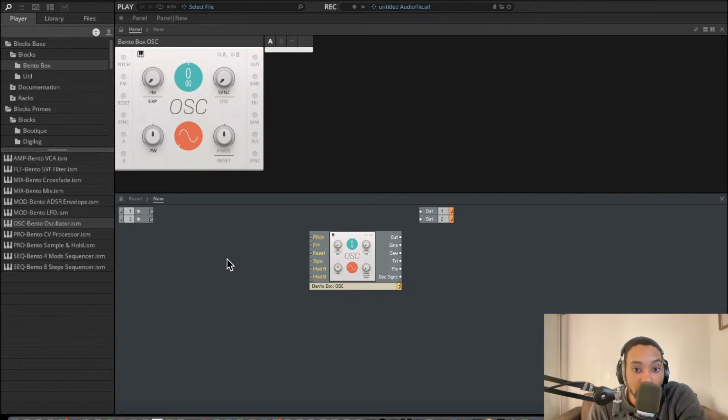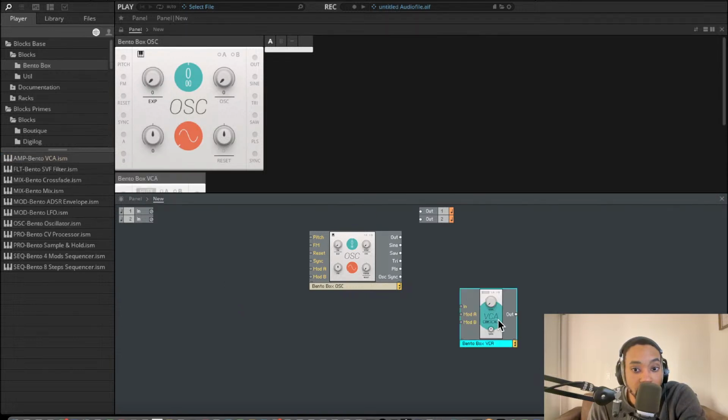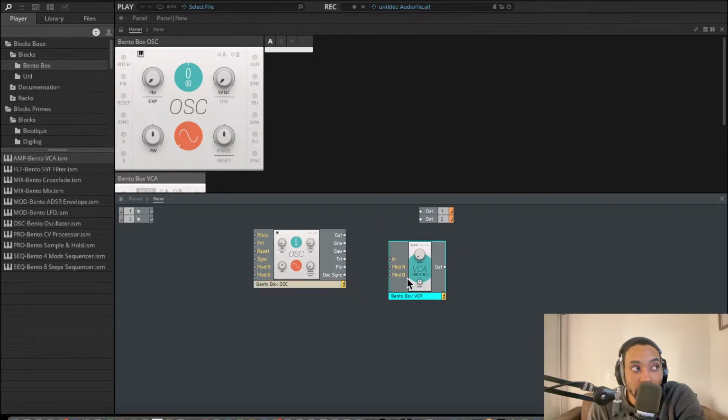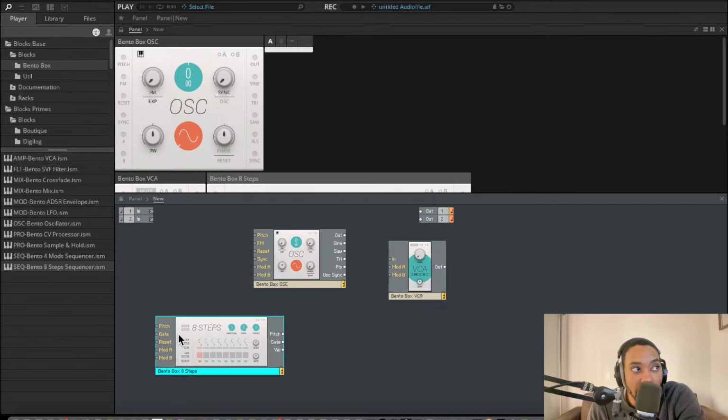So you really have full control over developing and combining oscillators, filters, and amps to create the sound that you want to create. Next we're going to bring in a VCA, which is a voltage controlled amplifier, and that's going to be controlling our volume going out into our outputs and finally out to our speakers. We're also going to combine to create some movement. We can add in an 8-step sequencer, and this will generate a rhythmic pulse for us. When we want rhythm in our music, we think of adding an 8-step sequencer.